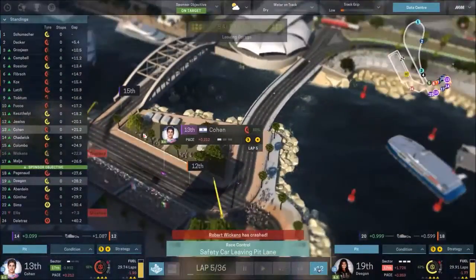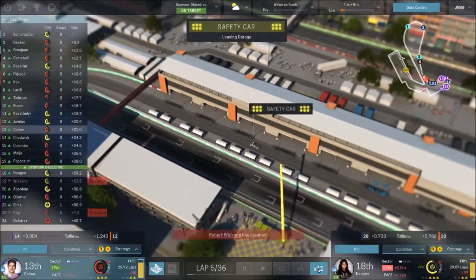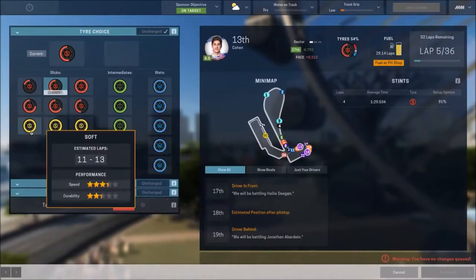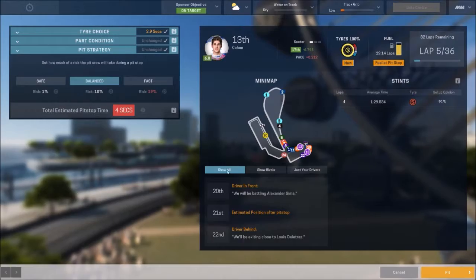Okay, that's one position we've gained. And it's safety car. Oh, very early safety car. Where do we sit here then? We could pick Cohen. I think we should pick Cohen and maybe go for a set of softs to try and get a long middle stint. I think it's probably the safest thing to do.